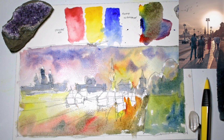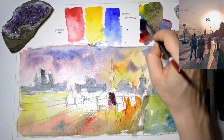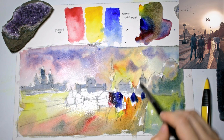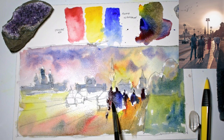And for the figures, I want to put in some colors. I think I'll go with a bit of ultra and a bit of the red for this one, more ultra. There. Just going with some pure ultra for this one to the right, like that. There. Let that kind of mix together. There could be one here as well, one here. What else? Let's add in some red on top of some of that. And a bit here. Good. The heads, we put a bit of indication for the heads. There we go. So there's a couple of figures standing around. Get the legs in quickly as well. Sort of fade in a bit to the ground.